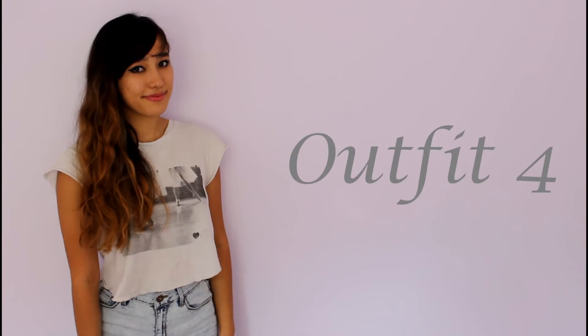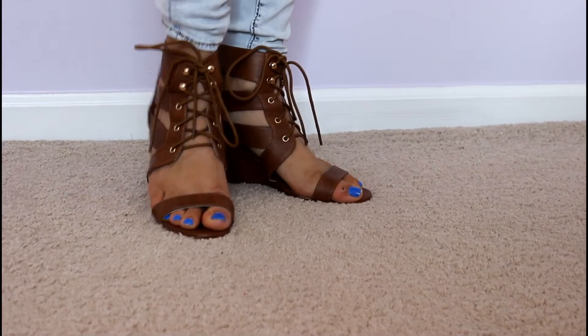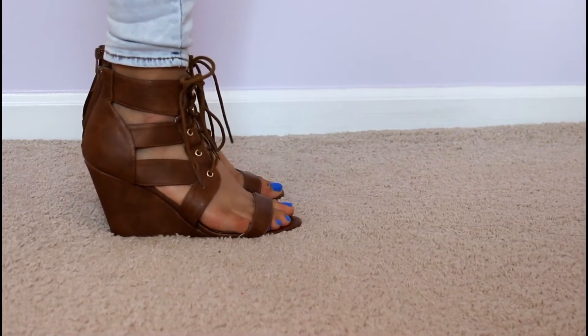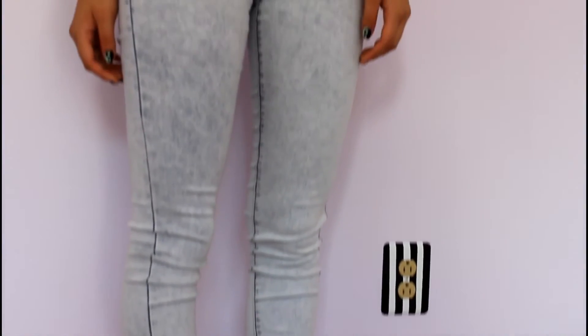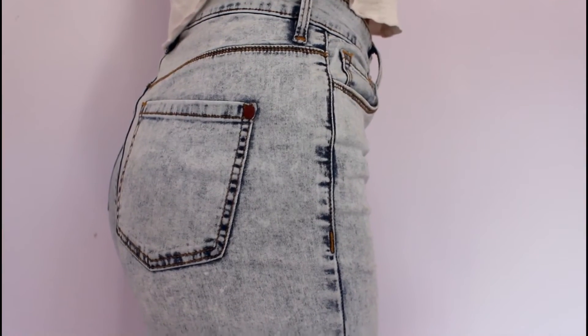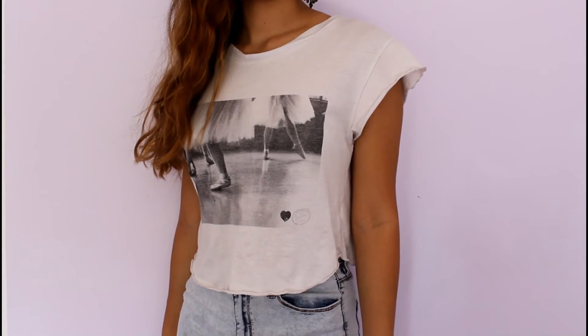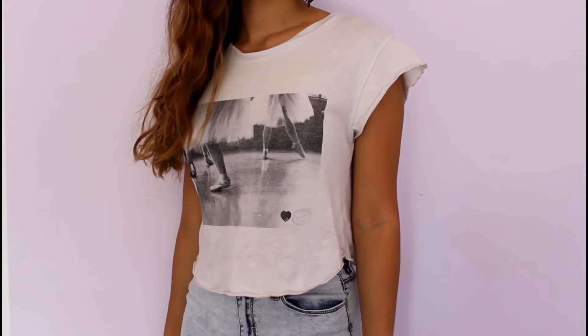I was unable to film Friday because of my really hectic schedule that day, so here we are at Wednesday of the second week of school. I'm wearing Charlotte Russe brown wedges with these really comfy high-waist light wash jeans from PacSun, and a casual Brandy crop top with these little ballet dancer earrings — I think it's super cute. I have a similar pair from Forever 21, but these earrings are from Tilly's.